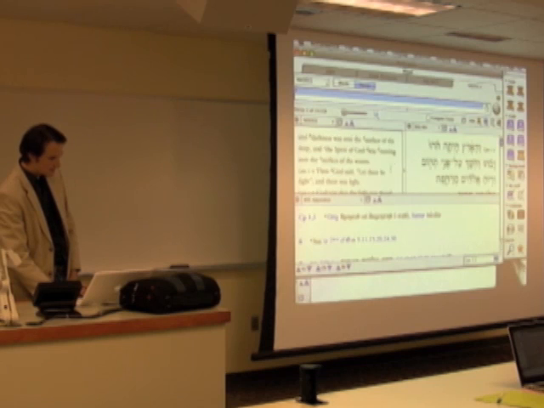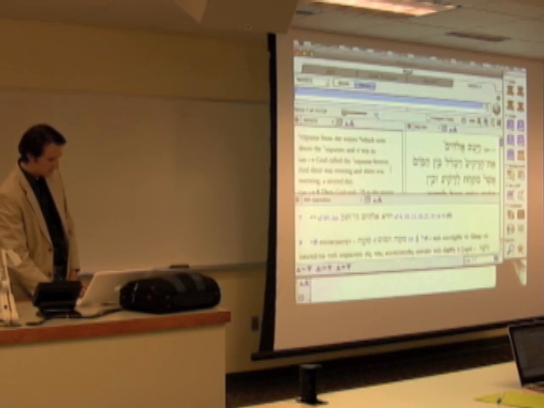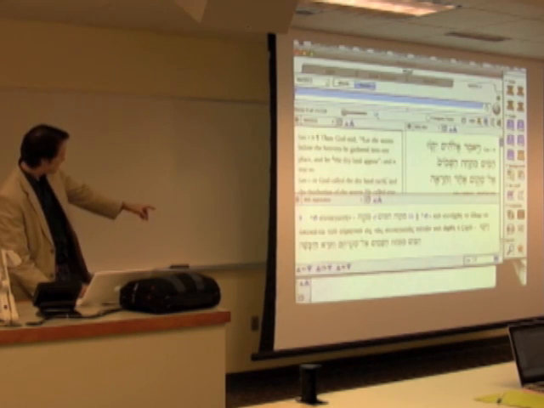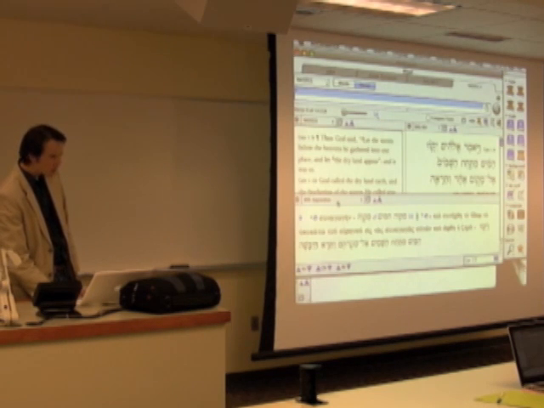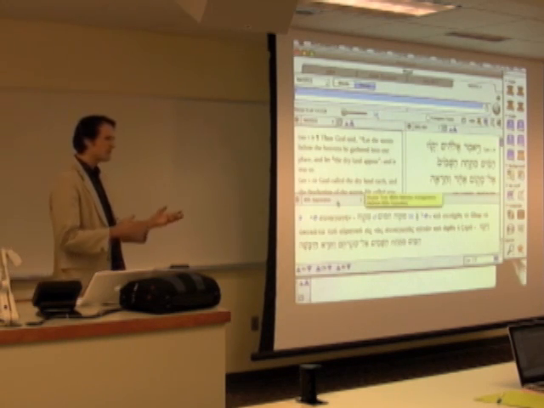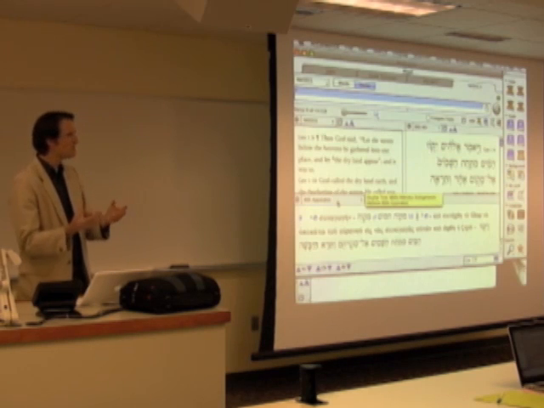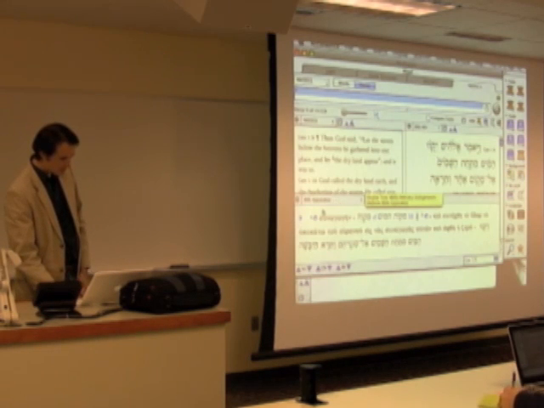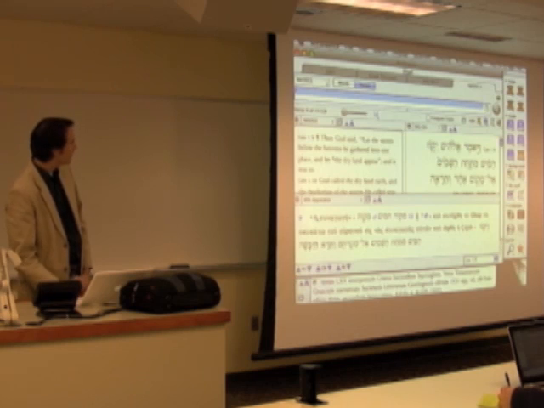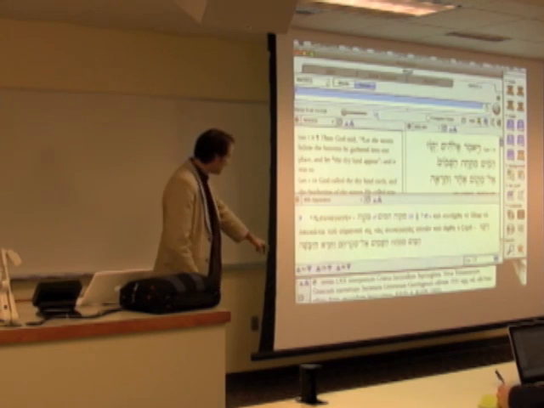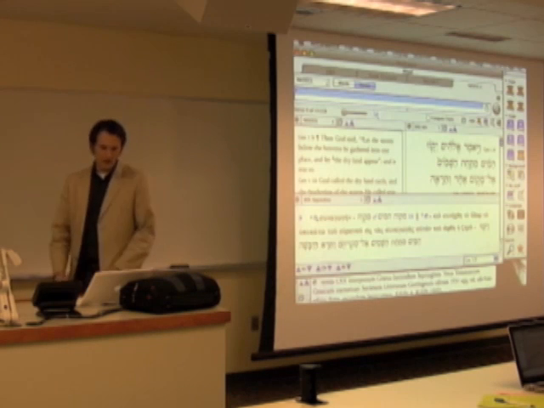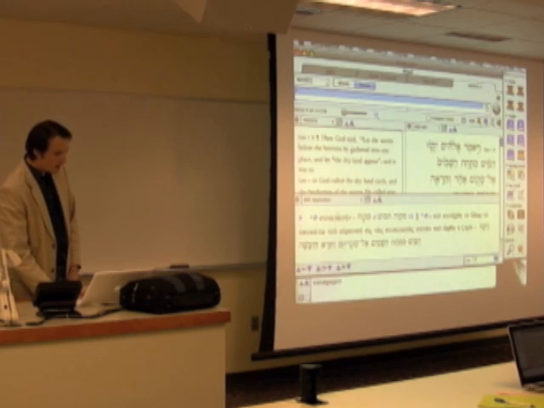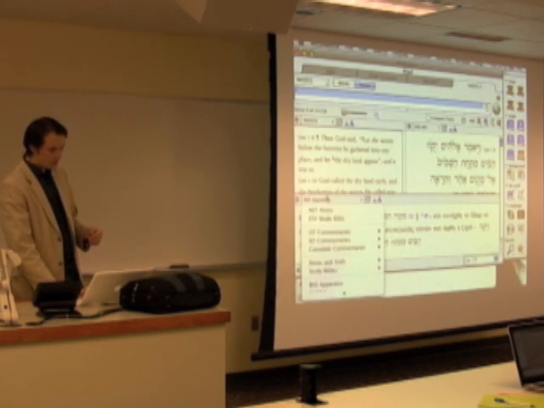As I scroll through the Bible, the apparatus will scroll with it. And you know how in apparatuses there are all those crazy little symbols? The nice thing in Accordance is, if you hover your icon over one of those symbols, it'll give you information about it. It's giving you information about this manuscript down here in the instant details box. So that's helpful.